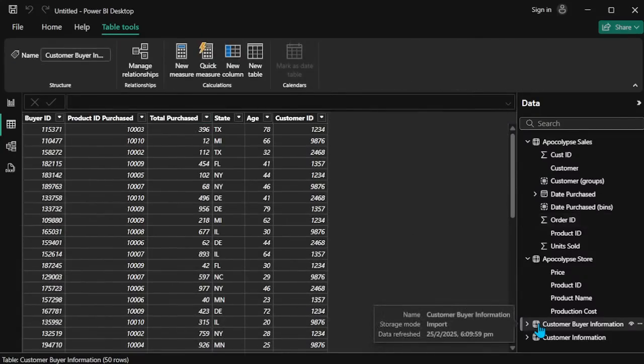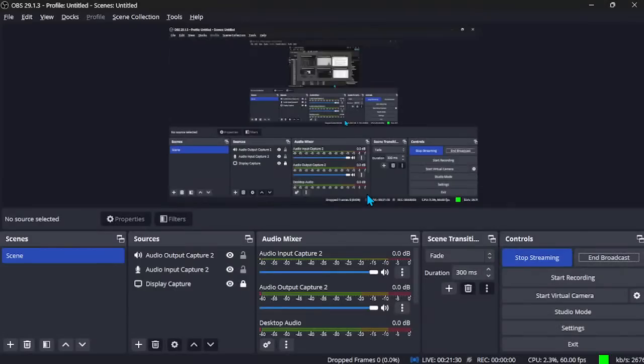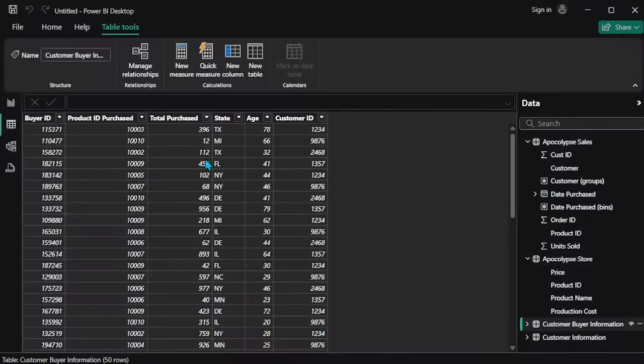So we can easily understand. The bins is a range. Already I told you, the bins is a range like 1 to 10, like 10 to 20, like that format, right? So now we have ages as 78, 66, 32, 41, 44, like this. So 78 means it is in the 70 to 80 range. In between the 70 to 80 range, that particular person comes under this age group.